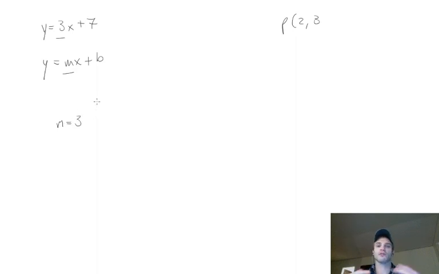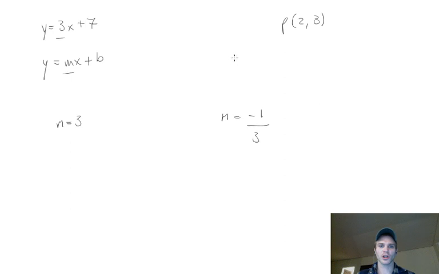What does it mean to have two lines parallel? It means they never cross, they have the same slope. So we need to create a line which runs through this point 2, 3, that has the same slope. And that's going to give us the parallel line. Then we need to do the same process again, but with a different slope to make it perpendicular. And the slope that makes it perpendicular is the negative reciprocal. So our first line will have m equals 3, and our second line will have m equal negative 1 over 3. That's the negative reciprocal of 3.